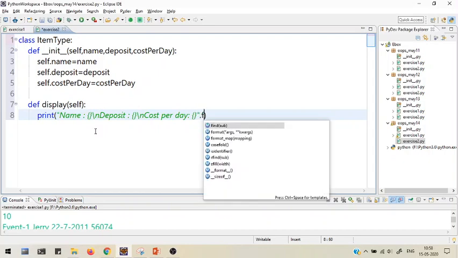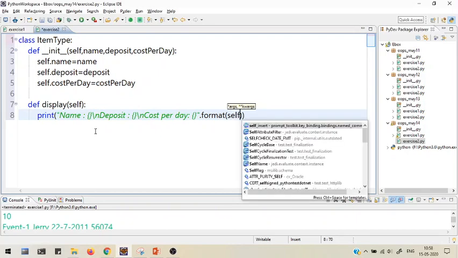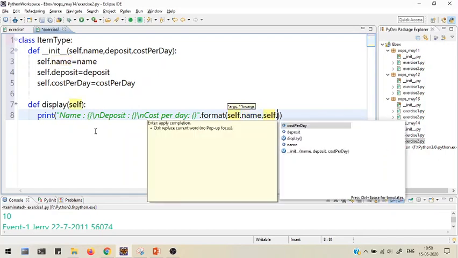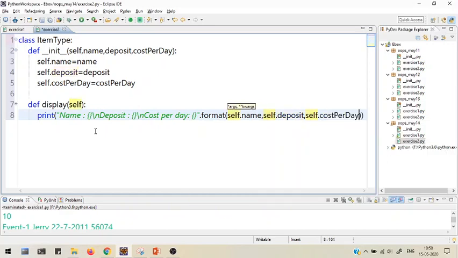Then dot format of, you have to pass the tuple of values, so it is self dot name, self dot deposit and self dot cost per day. That's it, we have created our class.